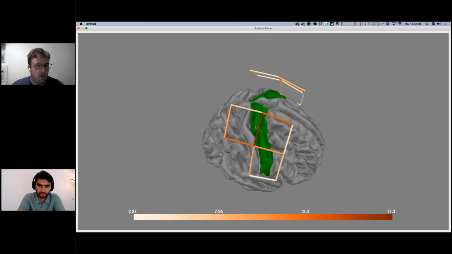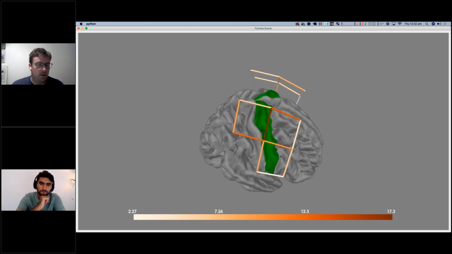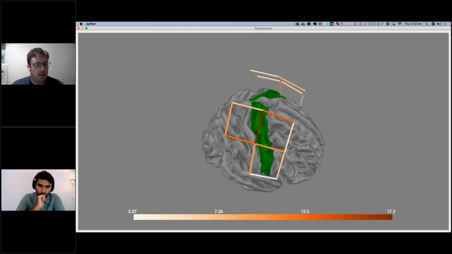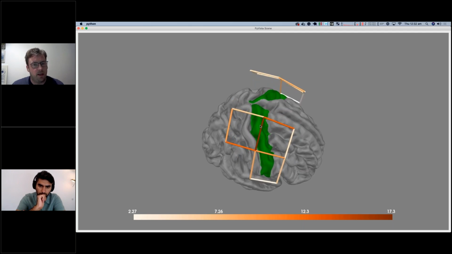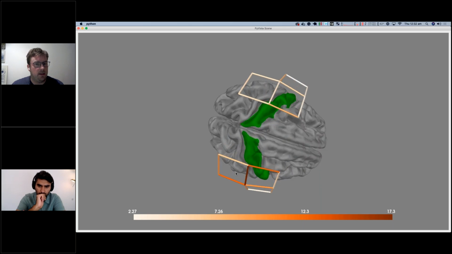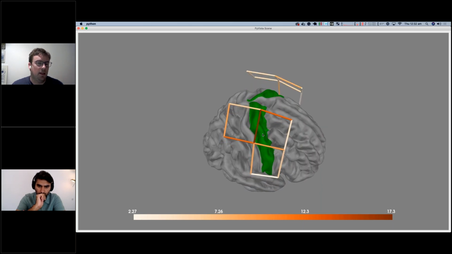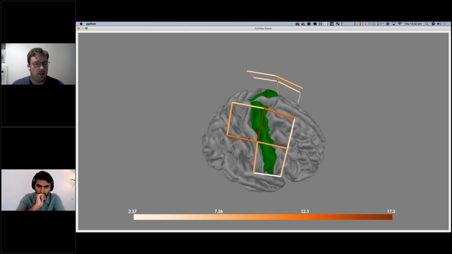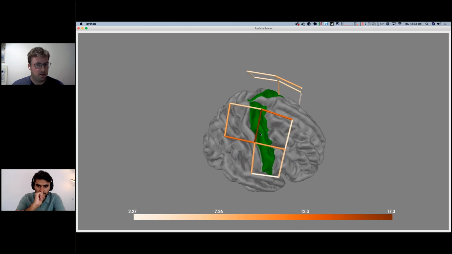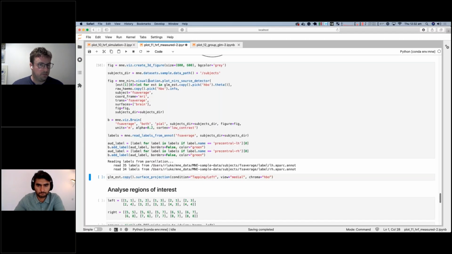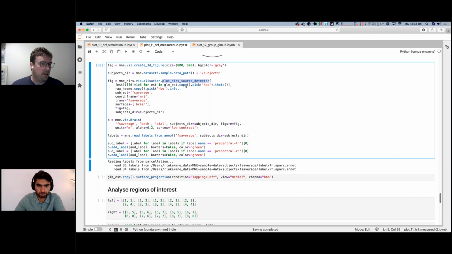What I've done is colored in green the part of the brain that you would expect to be active. And we can see that for this one, when I was tapping with the left hand, the right hemisphere has clearly a larger response than the left. The largest part of the response is sitting right over the brain region that we would expect. So this is another way to visualize the same data. This is all the same data, just plotted in different ways. That uses the plot NIRS source detector function, and adding the green labels is a bit of a fancy extra, for which you use this add label function.